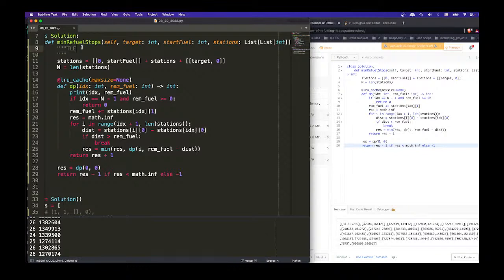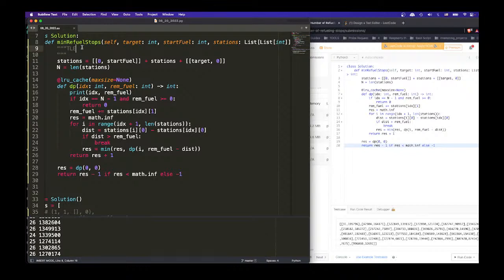I was thinking about like we go to the place that gives us the most remaining fuel. But that doesn't feel right.